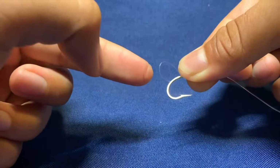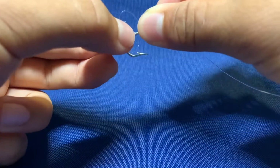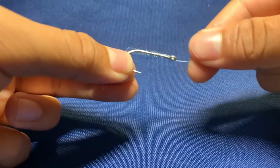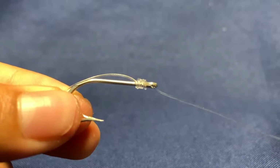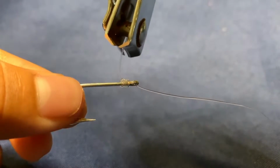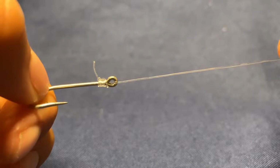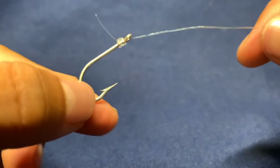And see that loop right there? Get the remaining line and go back inside. Hold the bottom and just pull. And that is the snell knot. And what you want to do, clip off the end. Always. There it is. I prefer this knot over the clinch knot, but this knot is only for hooks.